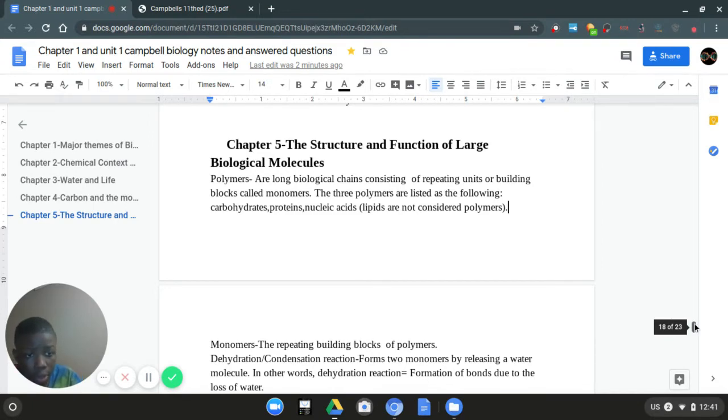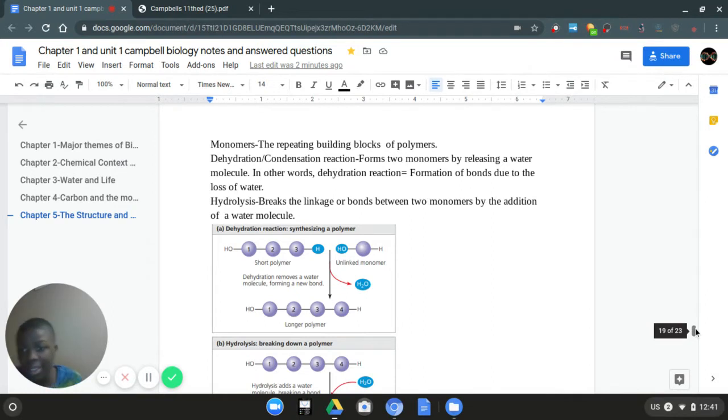Now, the two most important reactions in all of biology, and particularly biochemistry, the two most important reactions you need to know, not only for chapter 5 but for the rest of this book, are first introduced in chapter 5. They are dehydration reactions and hydrolysis reactions. I think these names are pretty suggestive, so they won't be hard to remember. Dehydration reactions are essentially reactions that join two monomers together due to the loss of a water molecule, not the addition.